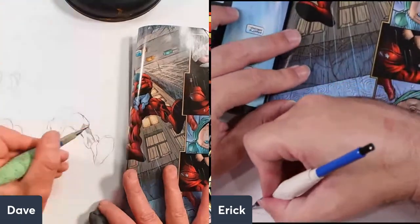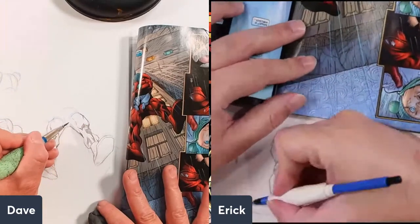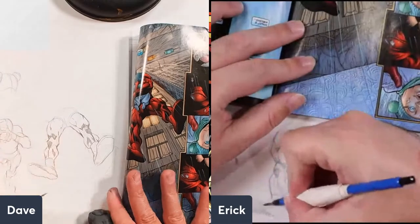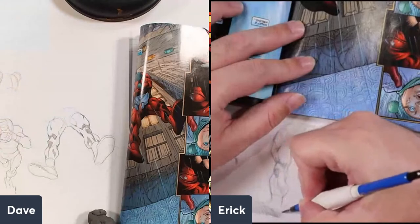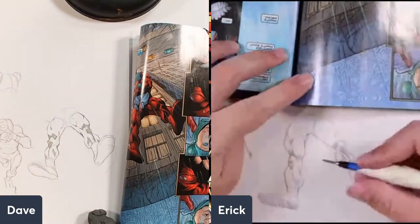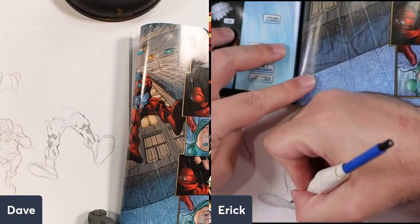Even this muscle here, he's got this one coming in and kind of curving up, and then this muscle really kind of connects in like this. Really interesting, and really different than how I would draw. Look at it. I love it. I could not have done that on my own.